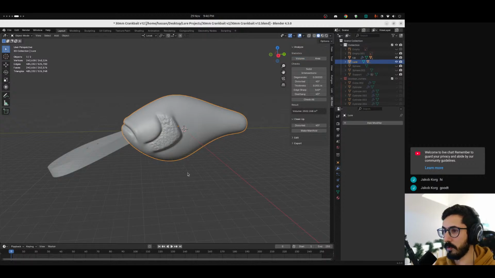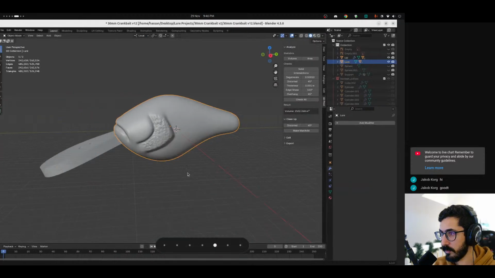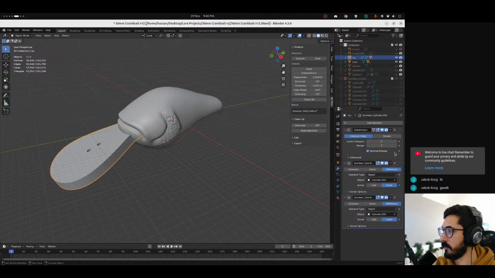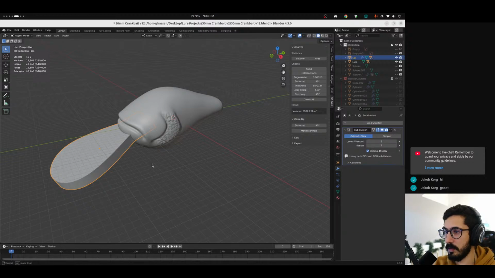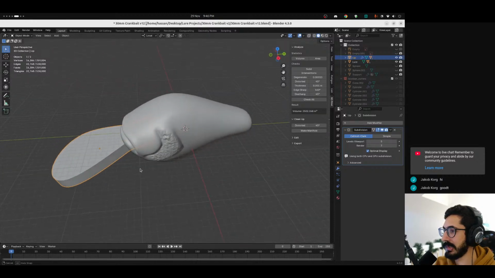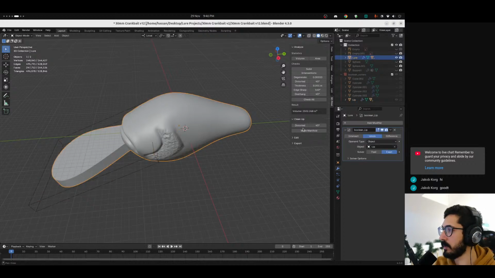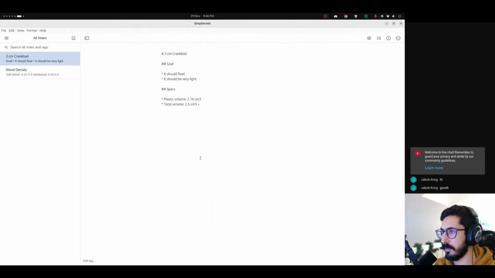So the volume is 2.5 plus we can also calculate the volume of the lip. So we can also remove these. Oh wait, no, that's not gonna work. Okay, here's what we're gonna do. We're gonna add these together, make them one body, and now calculate the volume. So the total volume now is 2.9. So yeah, just remove this. 2.93. Just add a note here with the lip.